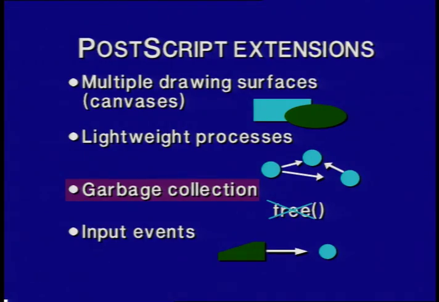Another thing that we added to PostScript was garbage collection. One of the typical ways that programs fail is that they don't deal with storage reclamation correctly. Either they free something when it isn't really free, and then people start accessing things that have been passed on to somebody else, or they don't free something and space just accumulates. Adding garbage collection avoids all of those kinds of failures, and it makes it possible for applications to share objects amongst each other without having to get into complicated bookkeeping about who owns what and who has responsibility for releasing its store.